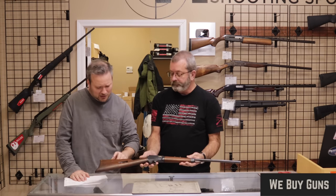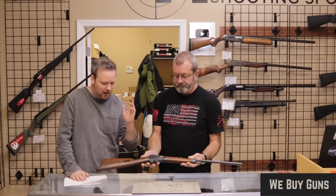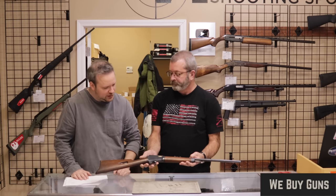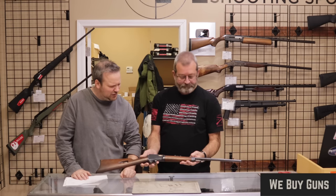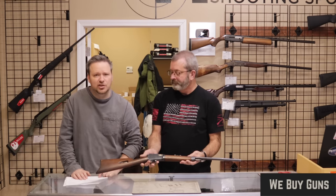I do remember this coming through, and he did point out and show clear pictures of the damage and the repairs in the stock. So that was fully made aware to me when at the time we made the offer. So totally good with that one. Really cool 1903 model, or 03. I think in about the 20s, they changed it to 03 from 1903. But cool rifle anyway. Happy to get that in and share it with you guys.